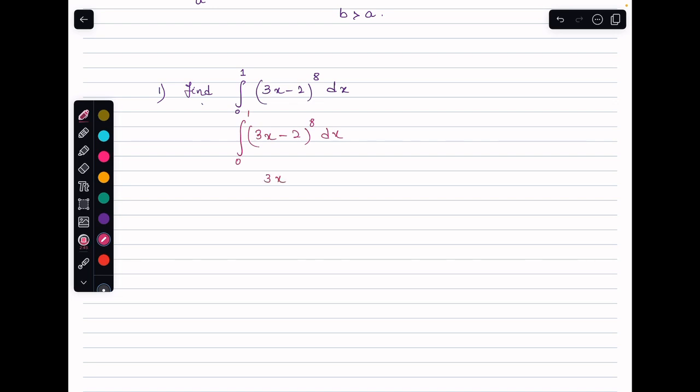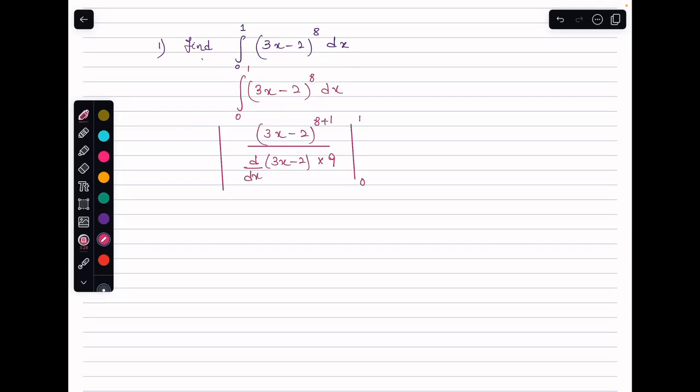It should be (3x minus 2) to the power 8 plus 1. It is of the form (ax plus b) to the power n. So it's going to be 8 plus 1 as the power, and then this should get divided by the differential of 3x minus 2, which gives me a 3, and then I should be multiplying it by n plus 1, which in this case becomes a 9. And as discussed earlier, I shall be having the absolute sign here, and the limits then shall be written on the right, so that this is from 0 till 1.